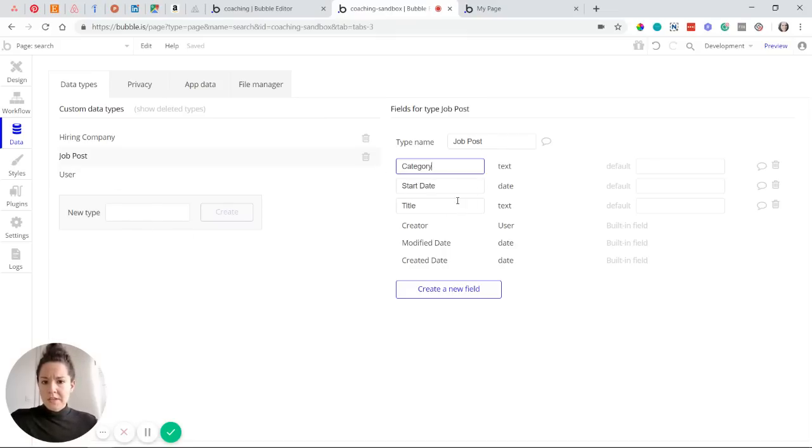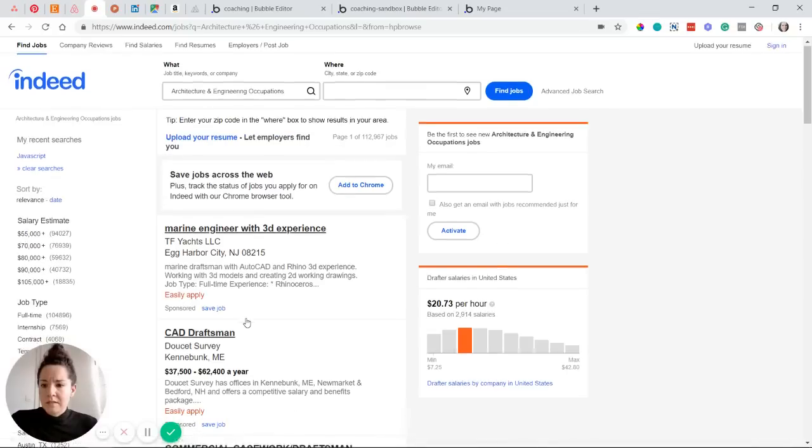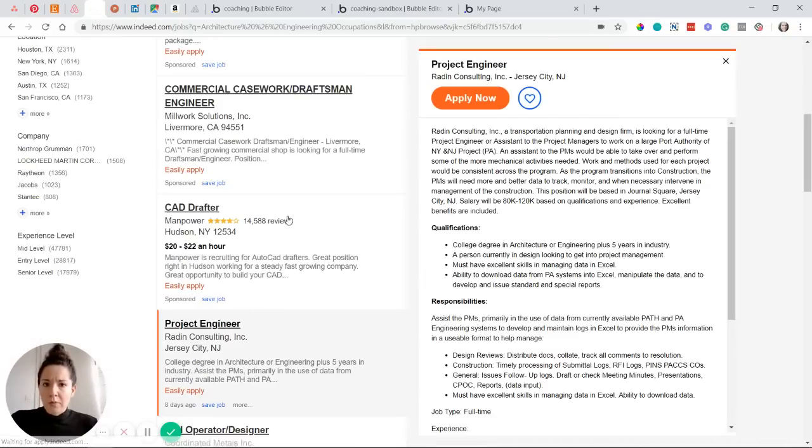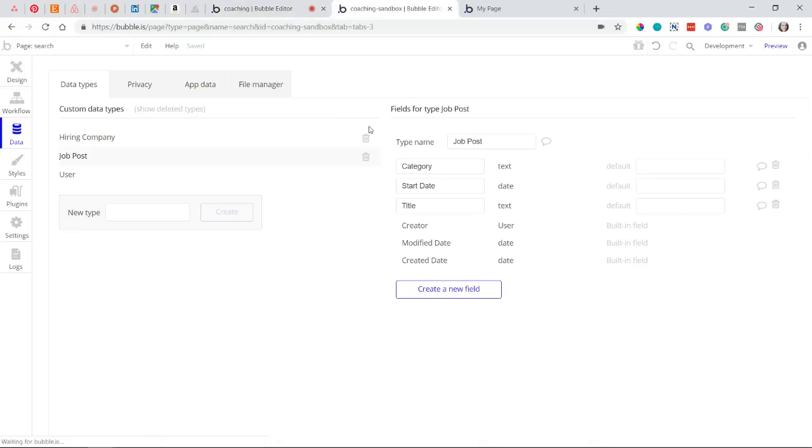So that's just kind of the beginnings of one. You would maybe have a description field, a location field for where the position is. You could have minimum requirements, what the salary is, all that stuff. Basically everything that you see here and more. Obviously this is one job board's way of doing things, but they have all of this information dynamically for the position. You have the job type, whether it's full-time or part-time, minimum requirements for education and experience, all of that. So you could build that in here.